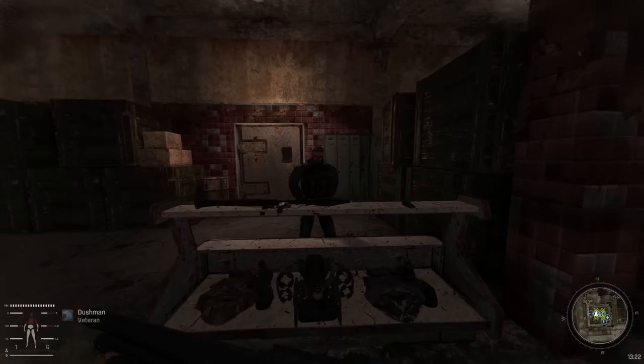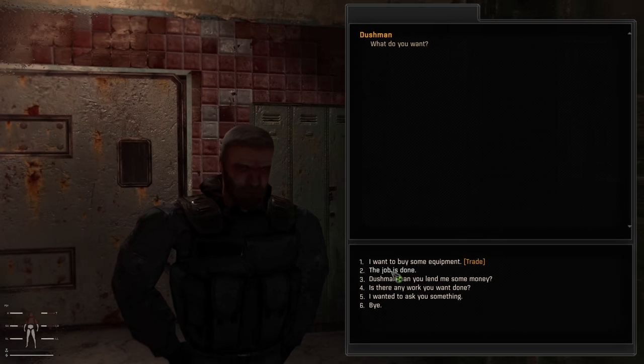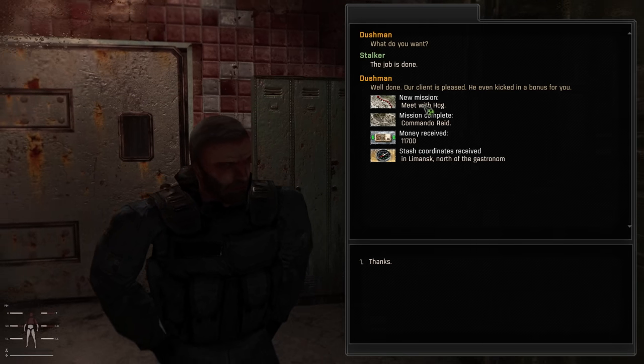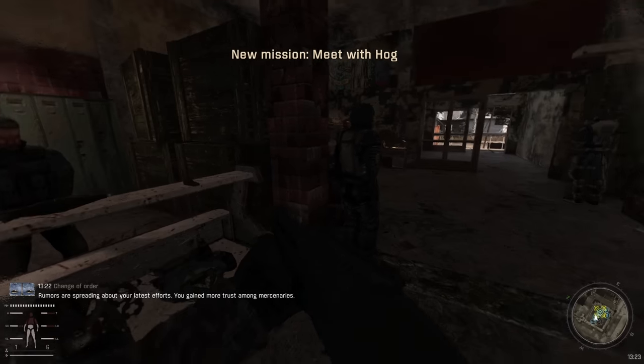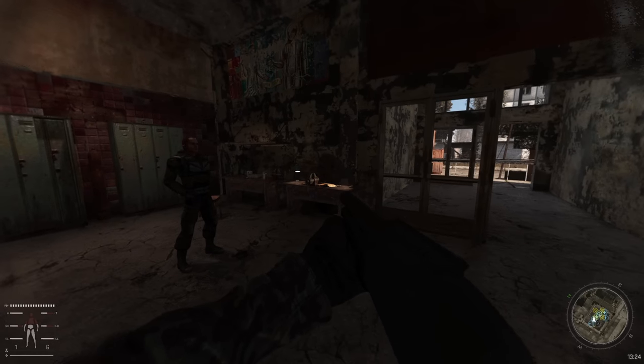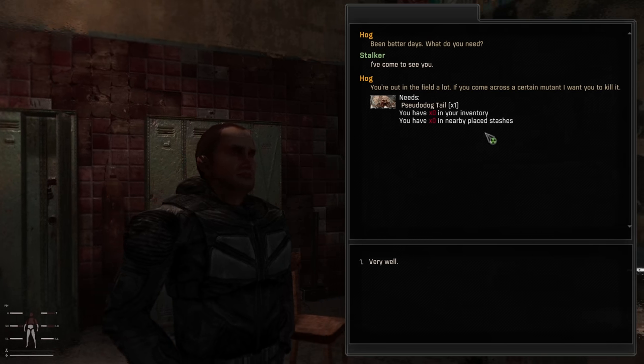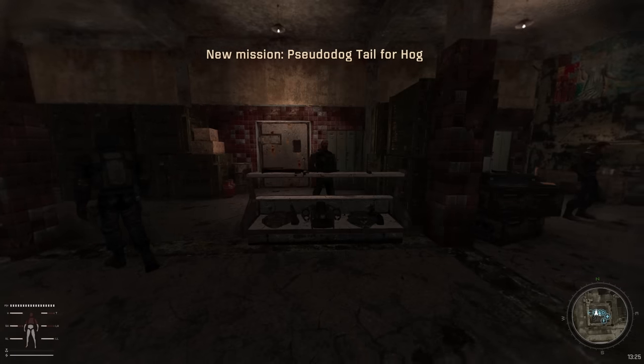All right, let's talk to Doucheman. This was somehow like a main quest. Job's done. 11K, there we go, almost 12. Awesome. New mission, meet with Hog. All right, thank you. Sweet. Let's talk to Hog then. Come to see you. Pseudo dog tail. Zero in my inventory, zero in nearby stashes. Pseudo dog tail for Hog. That'll be pretty easy to do.